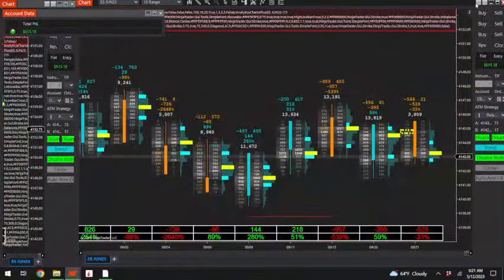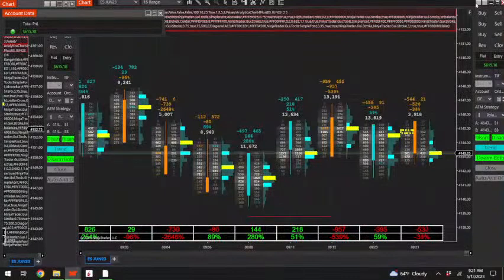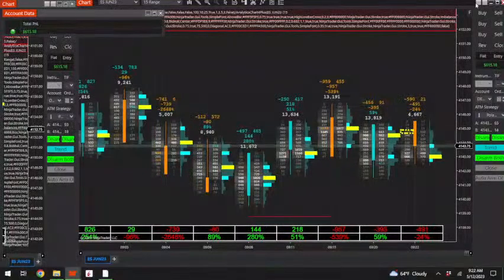Hey guys, just a quick update on the day. I think I'm pretty much done. It's 9:21. I started at 7:45, so it's been trading for a little over an hour and a half.